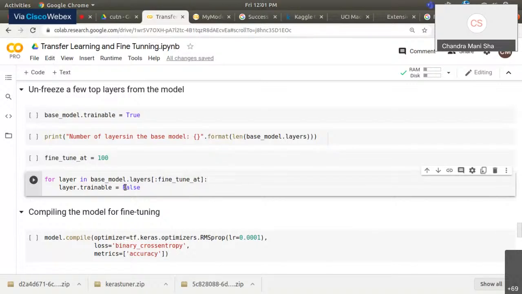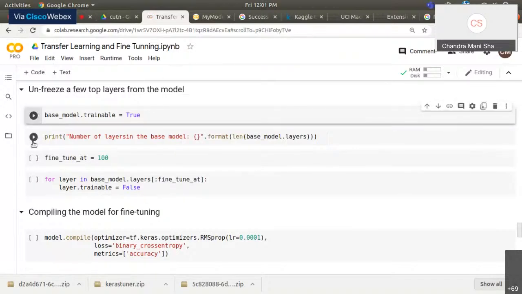So from 1 to maybe 99, we are keeping it false. So the starting 100 layers will be frozen, and the rest of the layers will allow the updating of the weights.